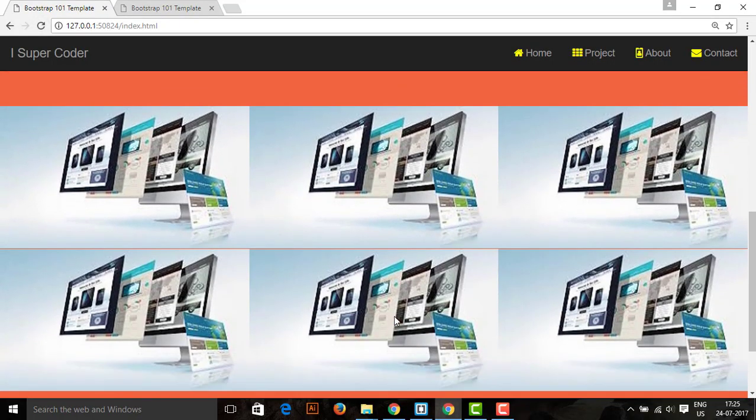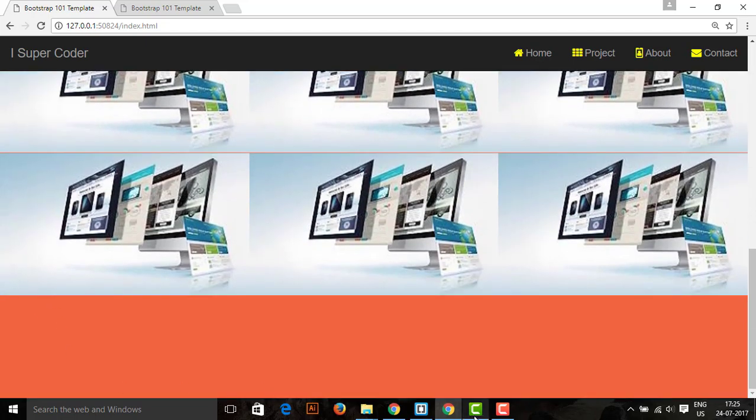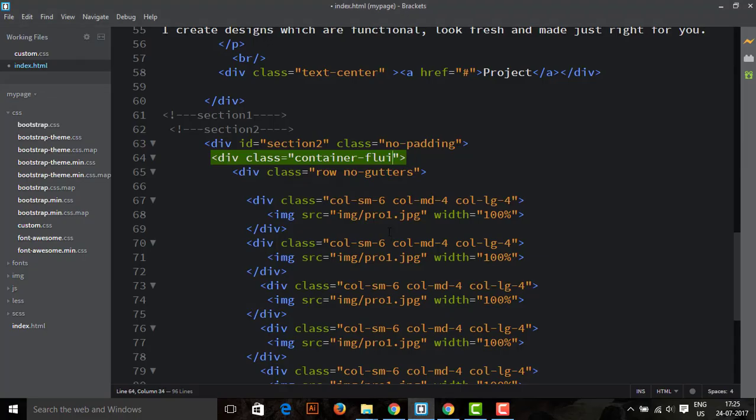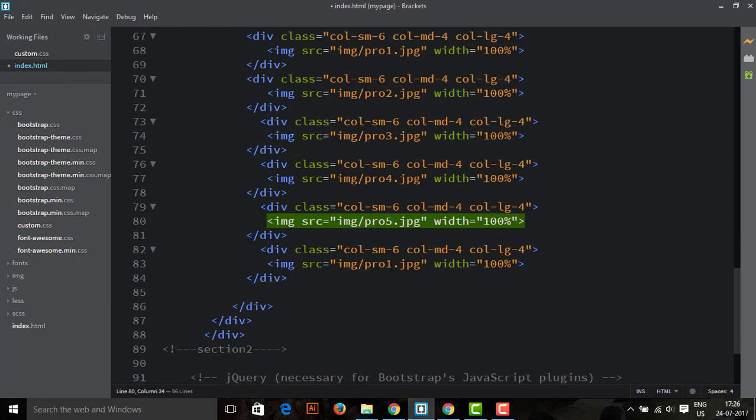You see, there is no padding, so this does not look good. Now change those pictures. 2, 3, 4, 5. Do I have the sixth one? Yes.